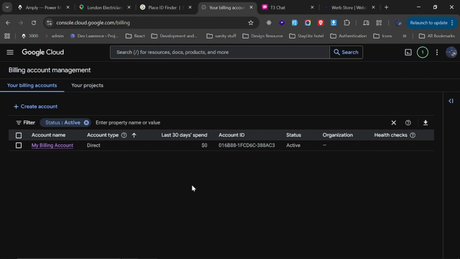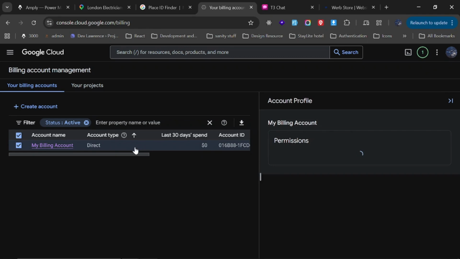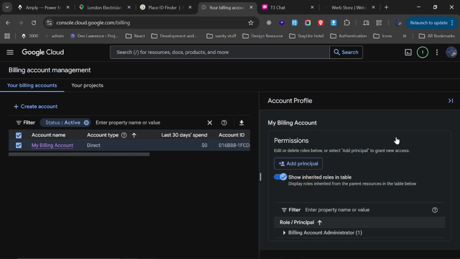But if you skipped that step, just head over to this link right here and create an account. It's going to prompt you to enter your payment details. As you can see, this is still $0 and you can set a cap on how much you want it to be. So I just create it. It's fairly straightforward. Then I think this is basically it.